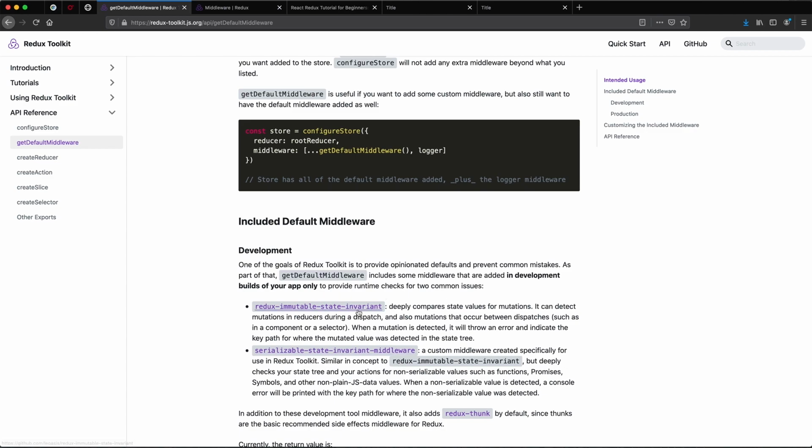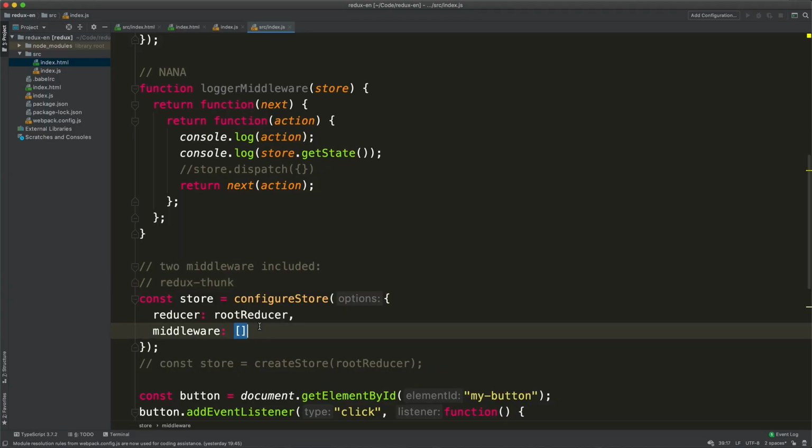So Redux Toolkit already has three middlewares included. If we overwrite this property here, if we pass an empty array or just a single array, these default middlewares are not included anymore. So to apply a middleware in Redux Toolkit with configureStore, you have this option, middleware, where you pass an array with your middlewares.